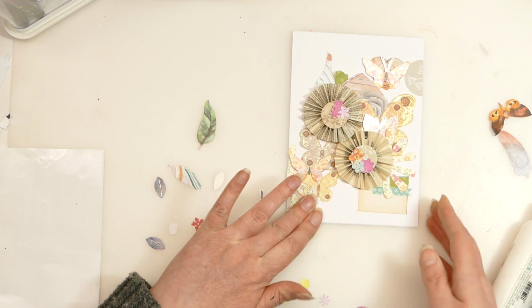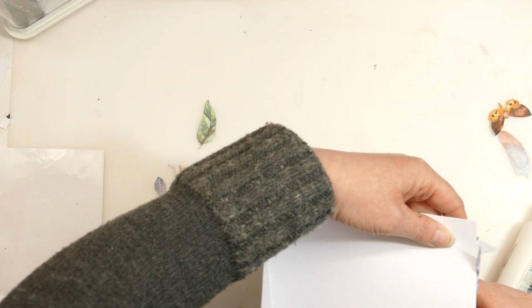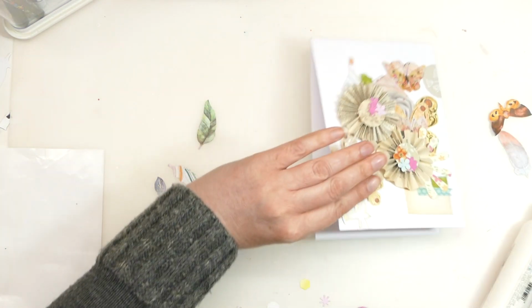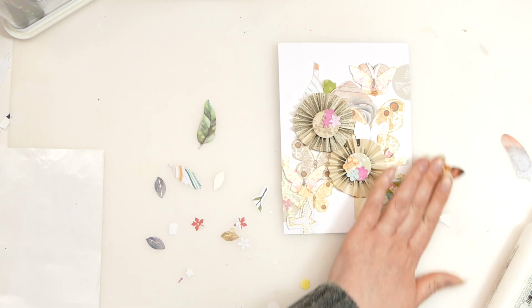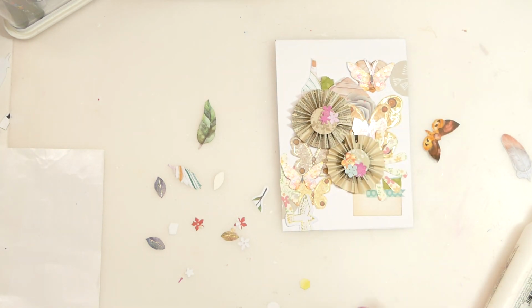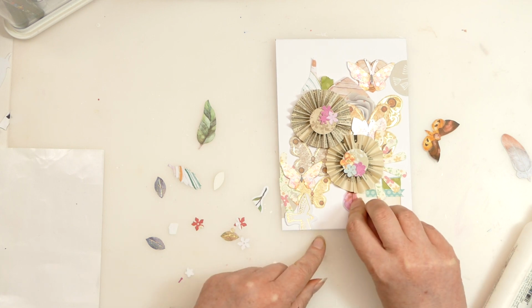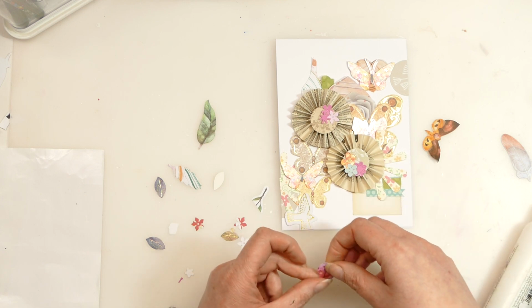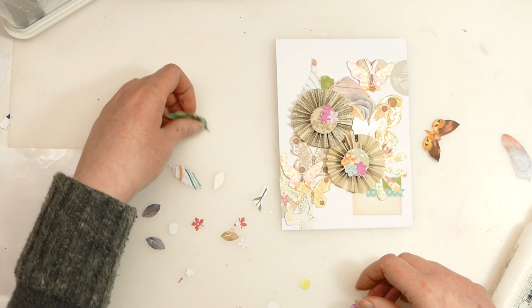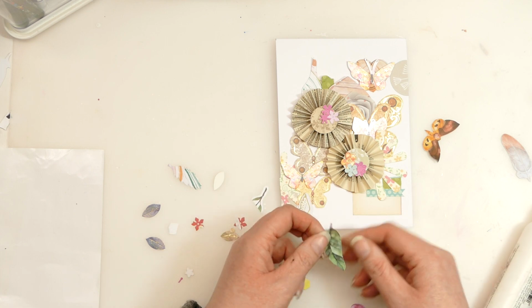These are so random, but it's so up my street. I honestly can't believe I've not thought of doing this before. So thank you, Dawn. I love collaging in my journals, and I love building collage with my scraps, so I can't believe I've never thought of just grabbing all the embellishments you've got and throwing them together on something. I just cannot believe that concept has not hit me at any point. So I'm absolutely delighted for Dawn's inspiration. Okay, so we'll get some greenery on these flowers now, I think.